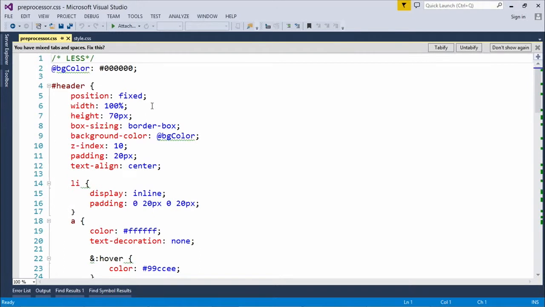Right, okay, so this first part is the Less syntax. Now, right off the bat, what we talked about is that you can have variables, and those variables are prefixed with an @ symbol. This is sort of a basic variable. I just used it for the background color for the header. You assign the variable in the beginning, and you can use it here. The variables for all of these work in much the same way. They're all scoped in the way that variables are scoped in JavaScript. So if something is defined within header, that's used first, and if it's not, it cascades up.